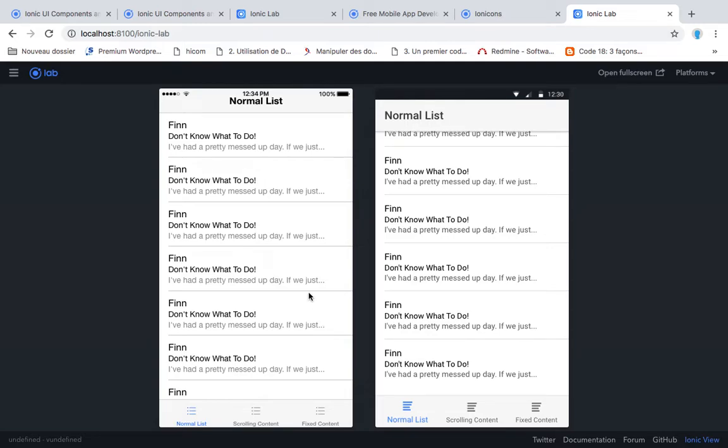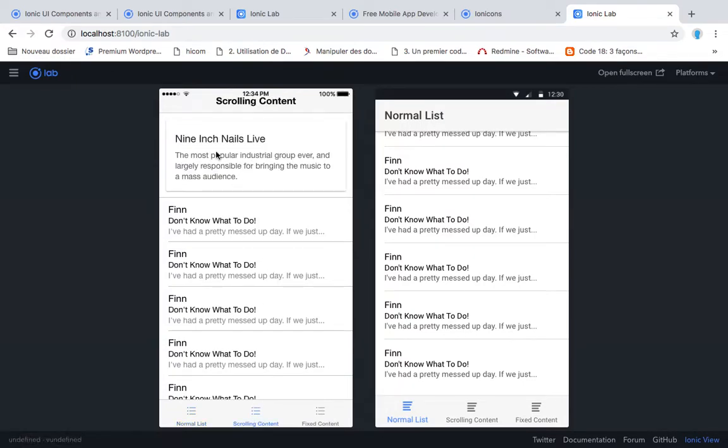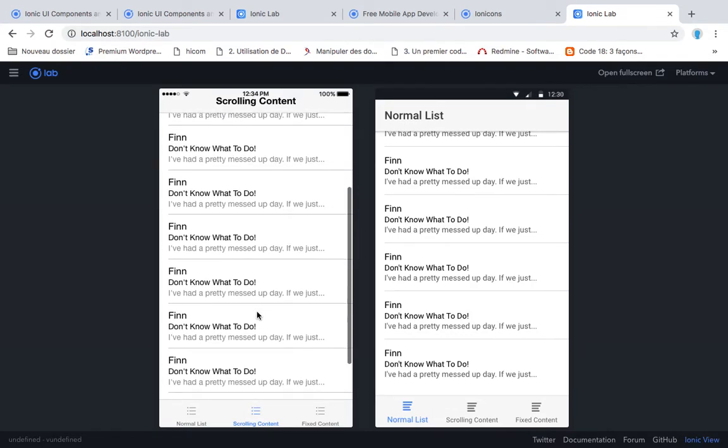Today, let's speak about a list of elements in Ionic applications. The most common use case is to make a list of maybe contacts, maybe anything in a page. So a page can contain just a list, or we can add some element at the top, or in any place you want, and then just add a list of elements.